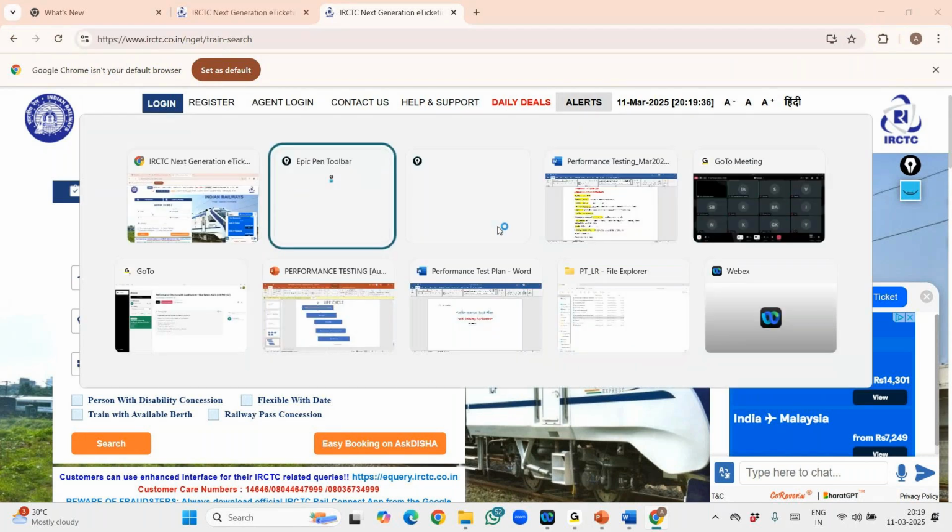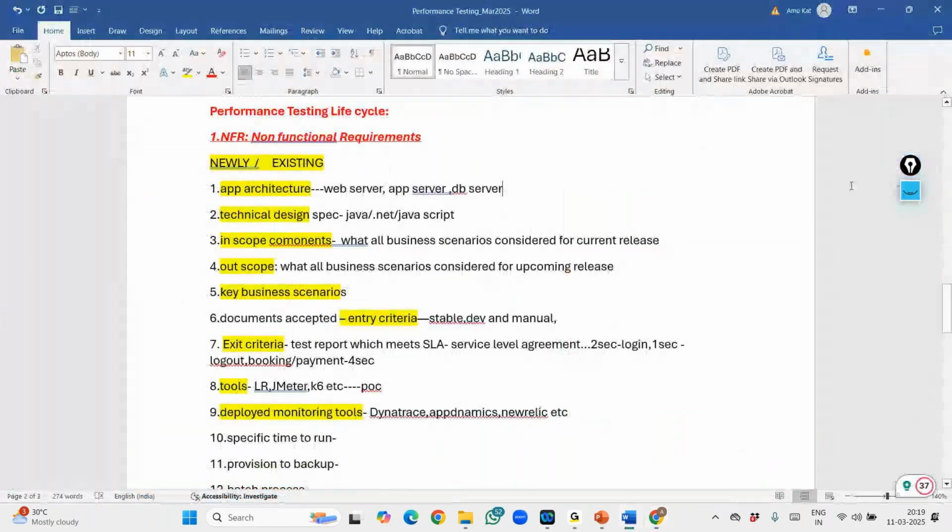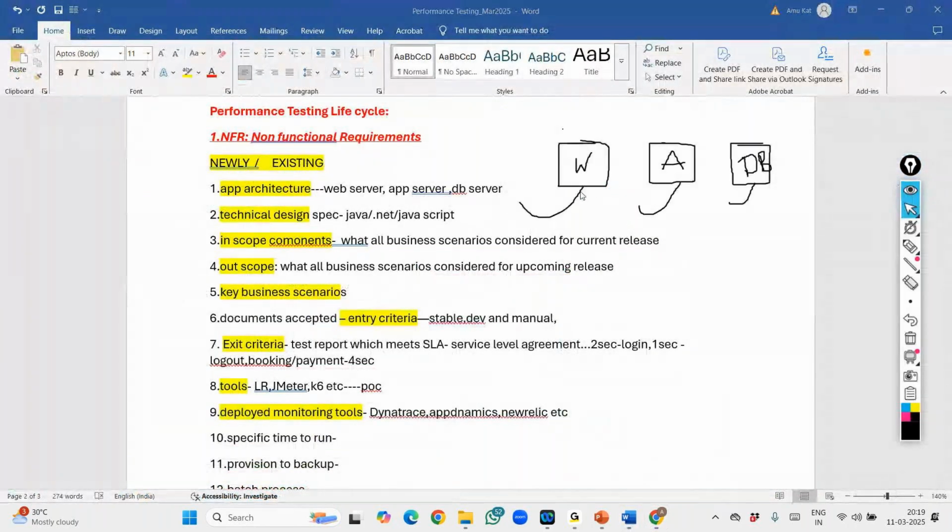So you can simply say the web server is going to execute static requests. Now, whenever you want to log in to IRCTC, if that static request got executed, whenever you try to give some input, that will move to the app server.